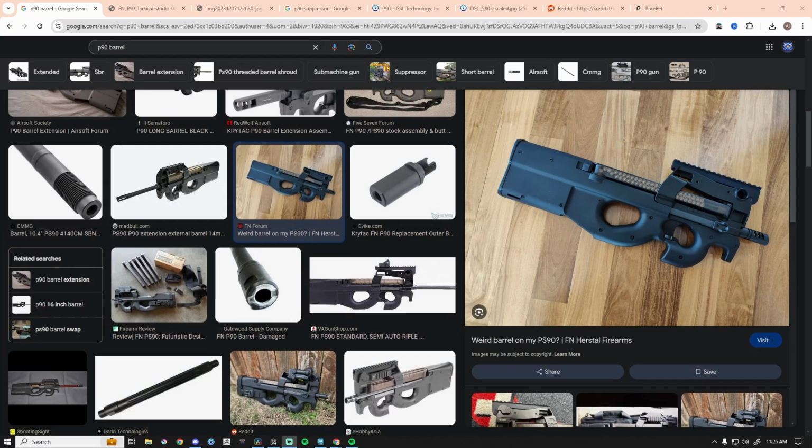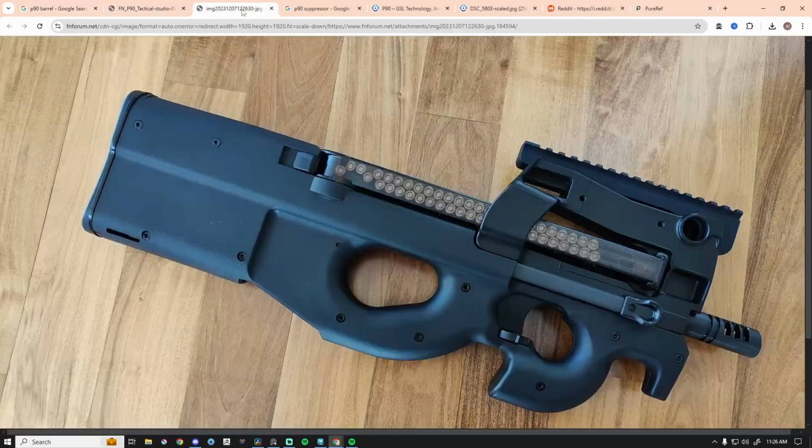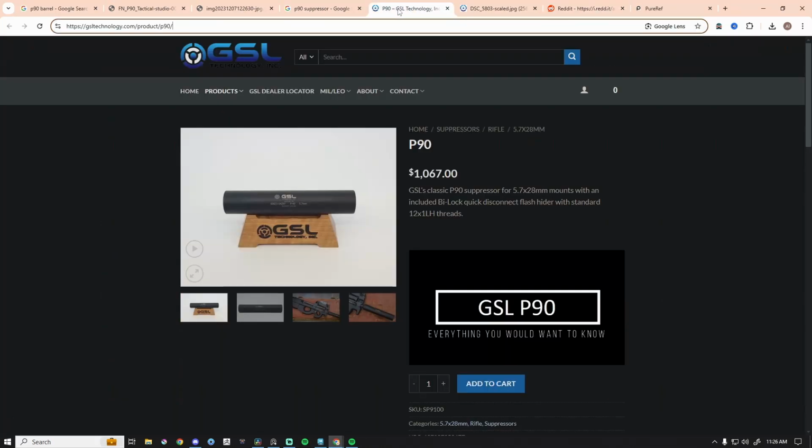So let's say you're new to 3D, new to art, new to creating things in general. One of the first things you need to do is collect reference. So let's say you're making a P90, one of my all-time favorite weapons. It's a dream gun. You go out to Google, you start searching for different P90s, different pieces of this.